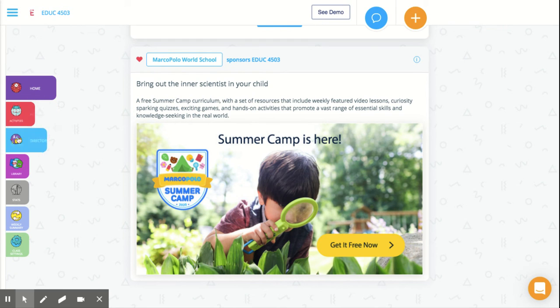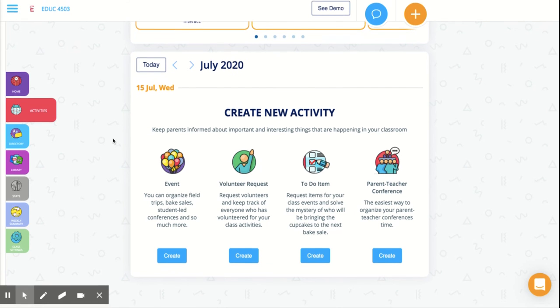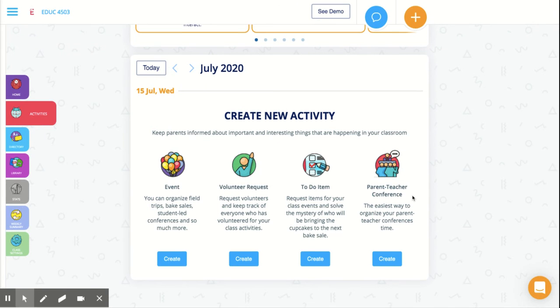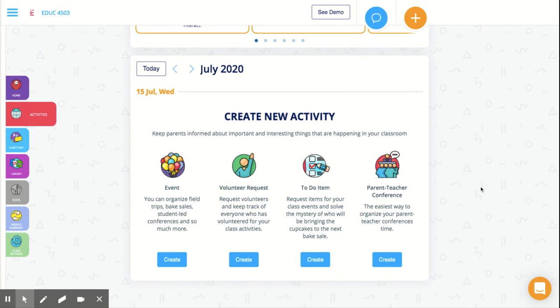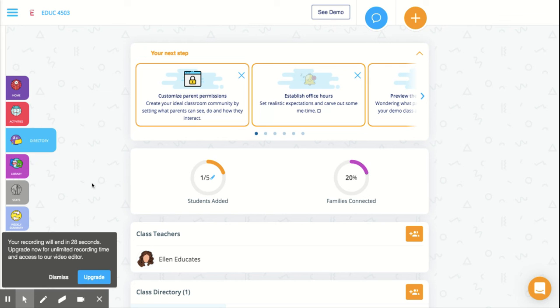You can see down the sidebar here, there are quite a few things going on. Class settings, weekly summary, library, directory, activities. So I think this could be kind of an all-encompassing app, maybe similar to something like Google Classroom almost, where assignments are sent out and whatnot. You can request volunteers, events, to-do items, parent-teacher conferences. So this is something that you definitely need to take your time with, look through, and see if all the features are really aligning with what you want to have in your classroom. But other than that, I think it's a great app and the options are kind of endless.